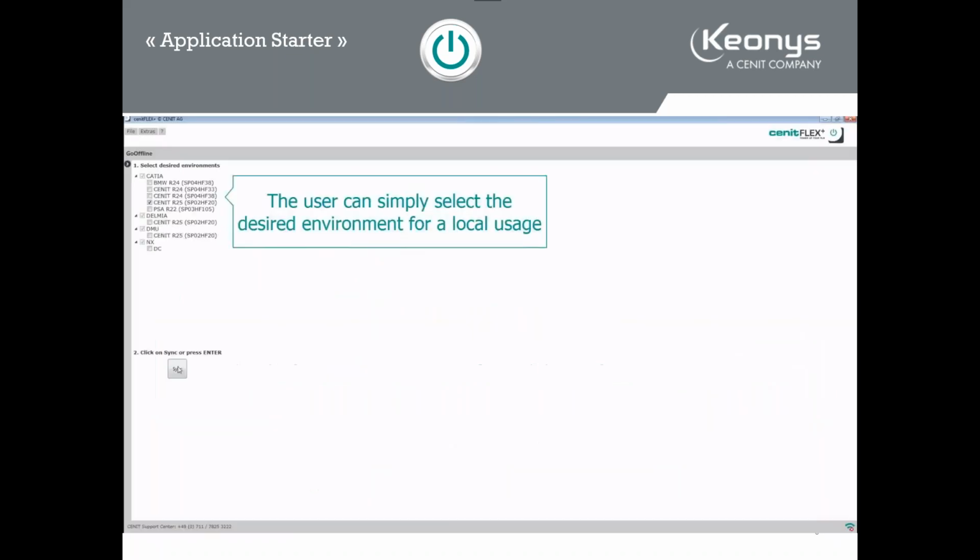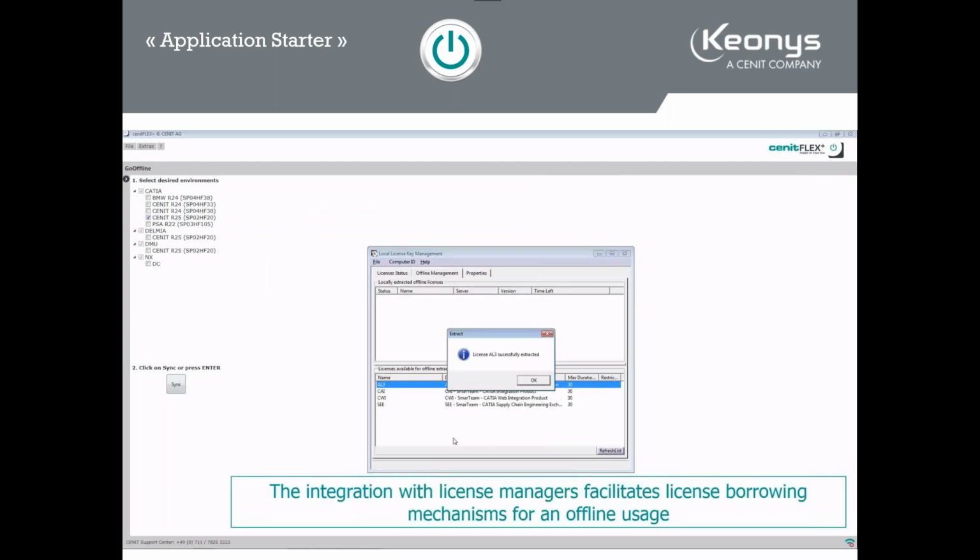Do you need to go offline from a license server? Do you need to use your application outside of the network? It's easy. With an integrated Go Offline feature, users can easily transfer all CAD applications and environments they need to their PC to use outside the local network. As you can see, you choose an environment, synchronize the environment with your server, choose a license, extract the license, and then start using the application in offline mode, in local mode actually.